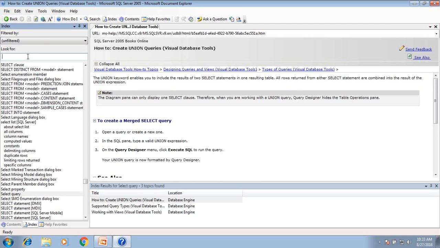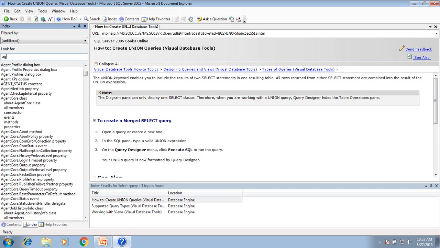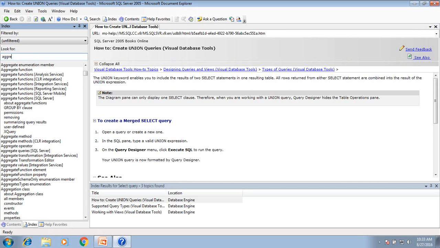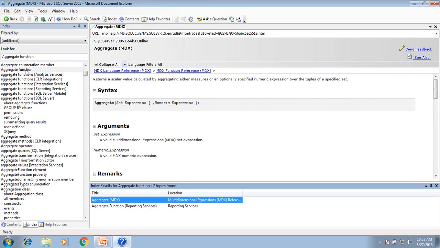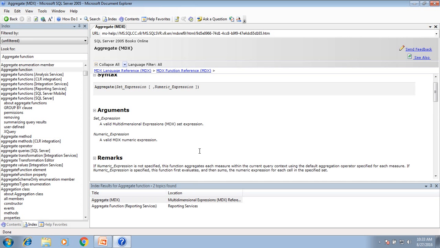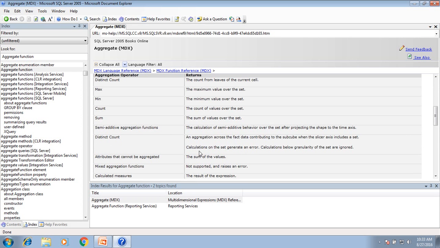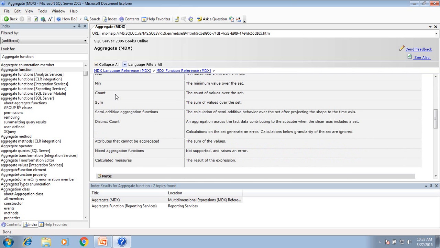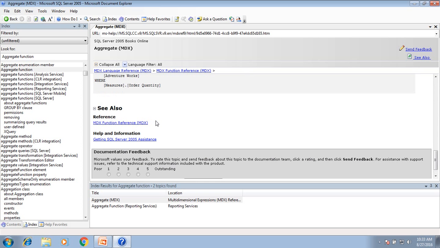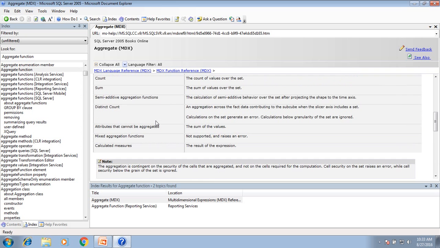Next, for example, you want to know what the aggregate functions are. So aggregate functions are, and so on. So the following are the different aggregate functions. So you could explore these different aggregate functions using its documentation. So your development would be very easy if you have used this one.